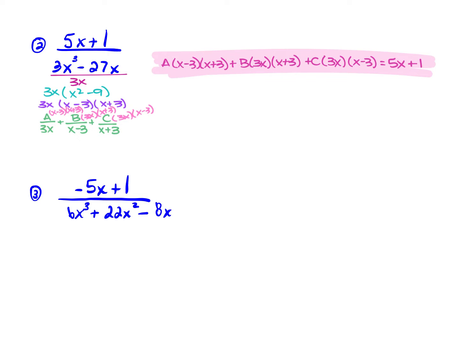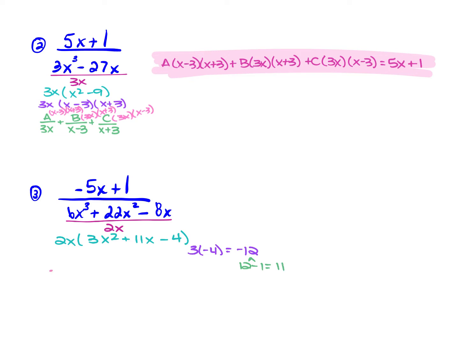Now, in this denominator, when you go to factor it, you'll realize that you have a greatest common factor from all 3 of these terms. The greatest common factor from all 3 of these terms is 2x. So if we start by factoring out the 2x, that's going to leave us with 3x squared plus 11x minus 4. You have an a that's bigger than 1 or something other than 1. You have the 3. So multiply your a and your c. 3 times negative 4 is negative 12. You want the factors of negative 12 that add up to be positive 11. Well, if we have 12 and negative 1, that equals 11.